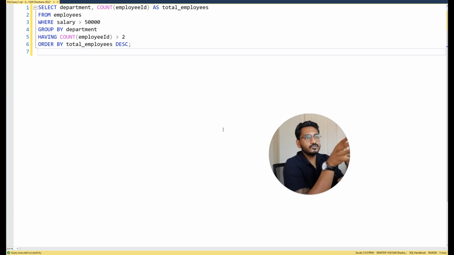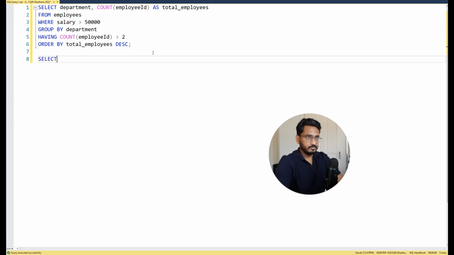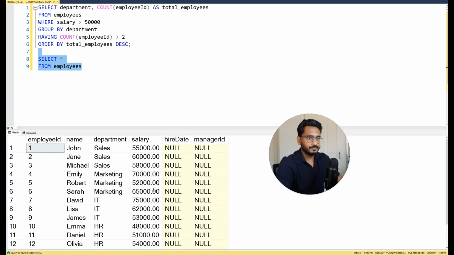Okay, so on the screen over here, you can see I have SQL Server Management Studio opened up and I have a simple query where we are selecting some records from the employee table. And we have put in certain predicates where salary is greater than 50,000. And we're grouping the results by department. Actually, let me just show you the table before I keep going so you have a better understanding of what it looks like. So this is the employees table right over here, right?